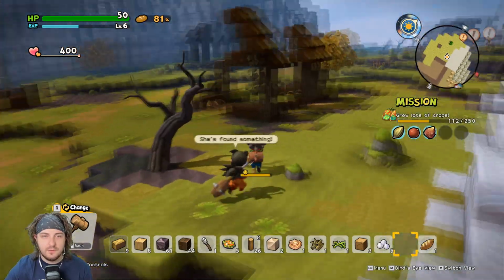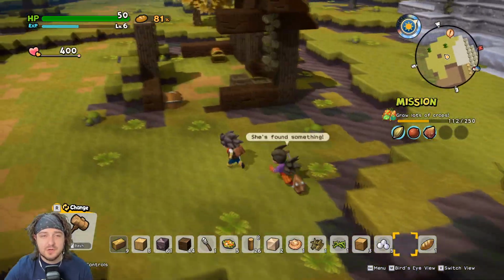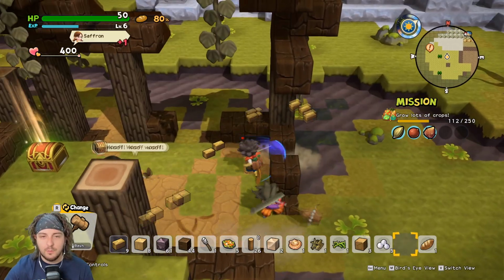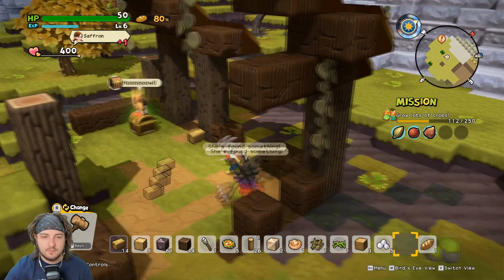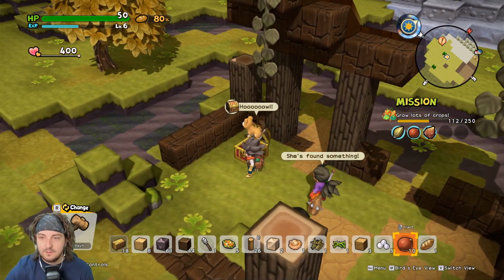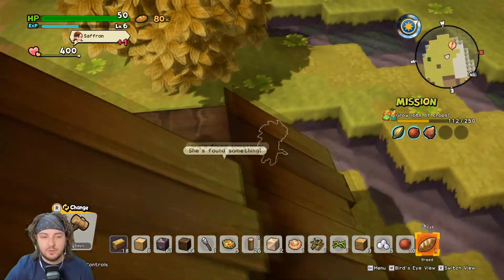Oh, but there is treasure, and I am a treasure fiend. I wonder if you can crack open these boxes, yeah? You can get wood from them. Nothing too exciting. Yes, I see it, dog. You don't need to stand on top of it. What is this? Cabbage. Okay, cool. More cabbage. Got it.